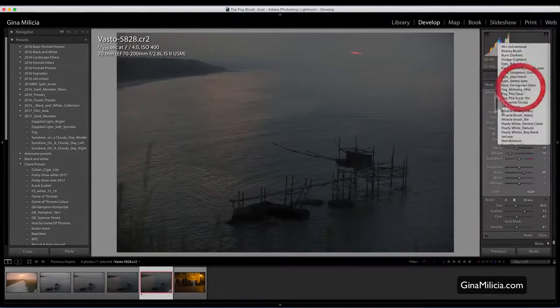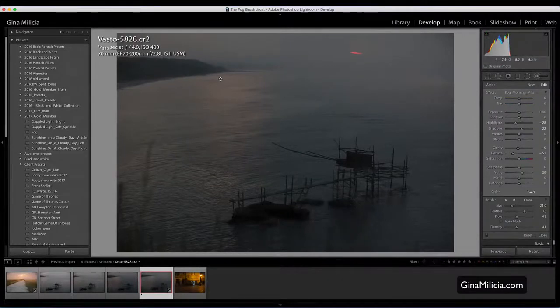I might add a bit of morning mist down the bottom, and I'm going to vary my brush size and just put a bit of morning mist over there, add a little bit more, and build it up over here in the corner like there's a big fog cloud coming in. If I want to add a bit more, I can just increase my density so I get a thicker sort of fog coming in. I'm just brushing, layering that on, choosing different areas, varying my brush size so we get a little bit more here around the bottom of the jetty or the pier.